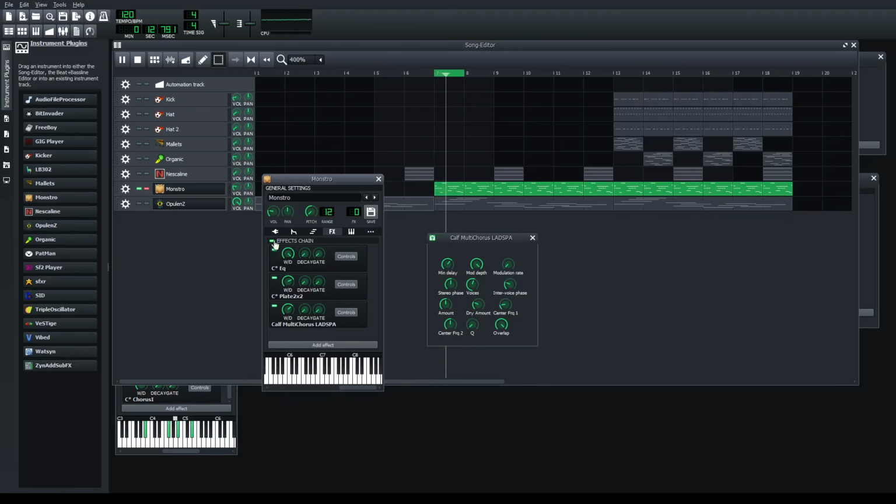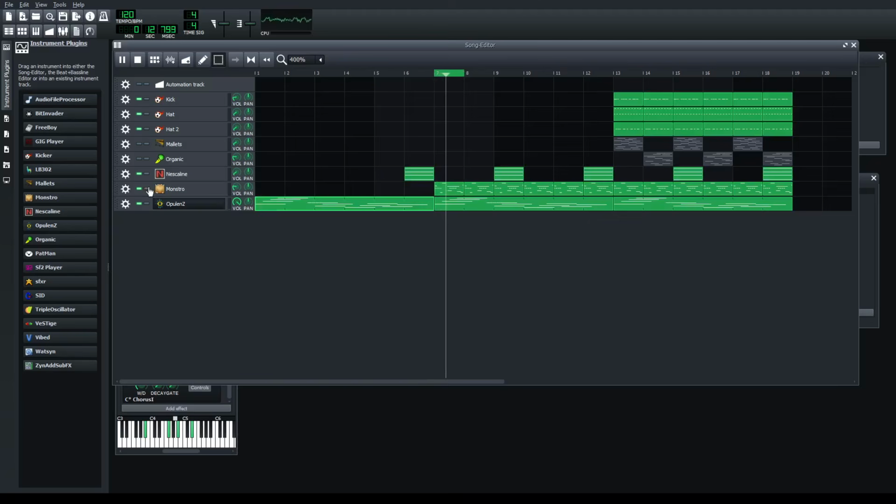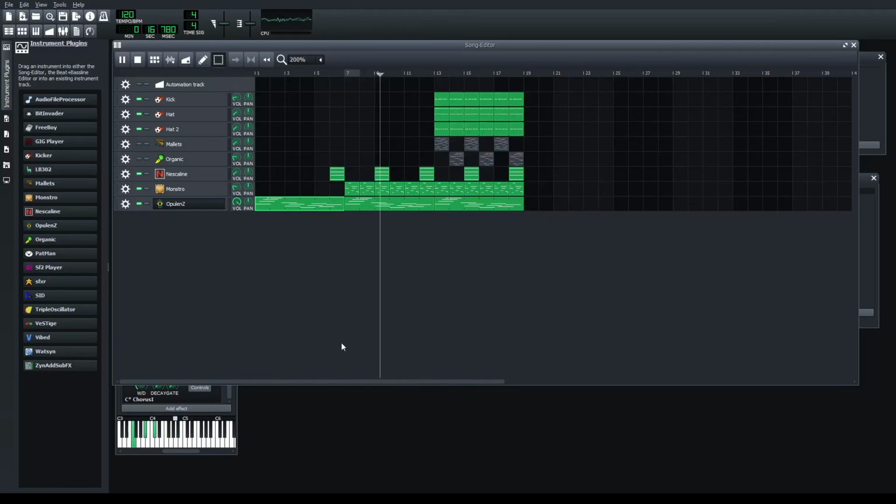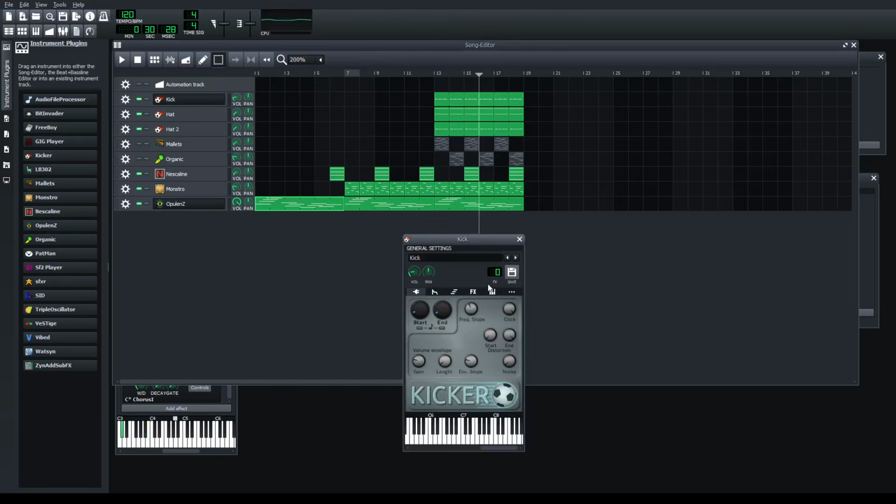How does it sound without effects? And you can do a lot of stuff with effects. I wonder if we put this on the kick.